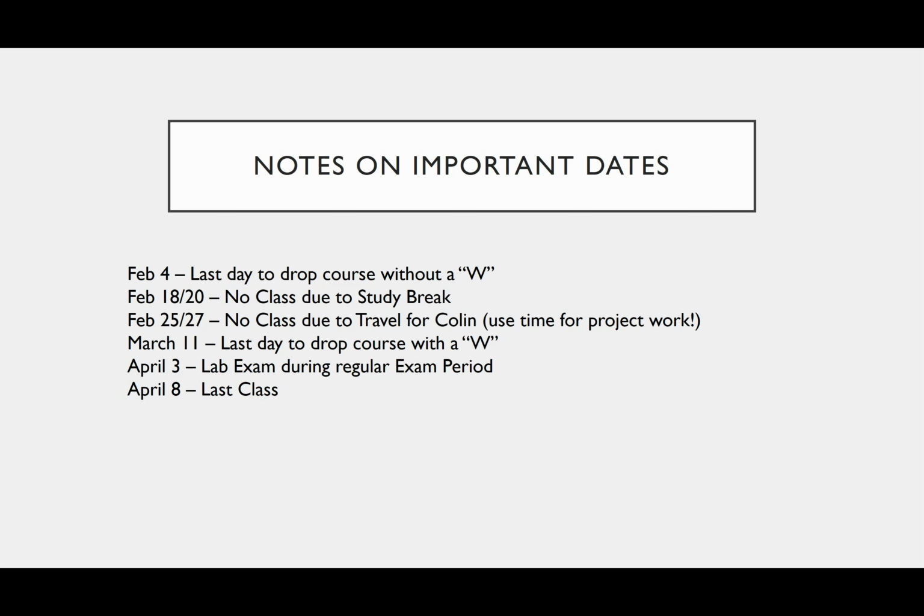There's also 2 exams. So there's a lab exam during the regular exam period. The lab exam is basically confirming that you've done the labs. The lab exam will be a relatively short, sort of 1-hour exam that will cover material done in the labs themselves. The last class on April 8th, so this is the last class for all of the university. This class will just have sort of some review material for the exam, and then the exam will be in the regular exam period.